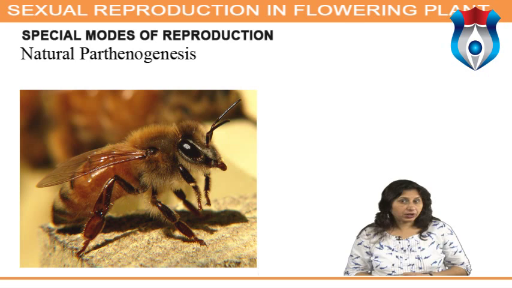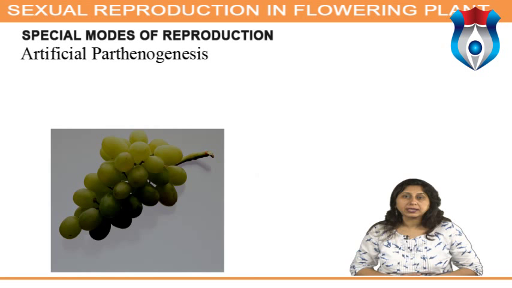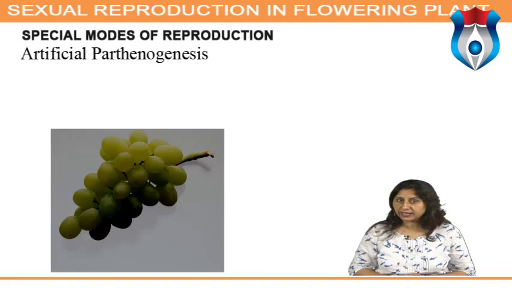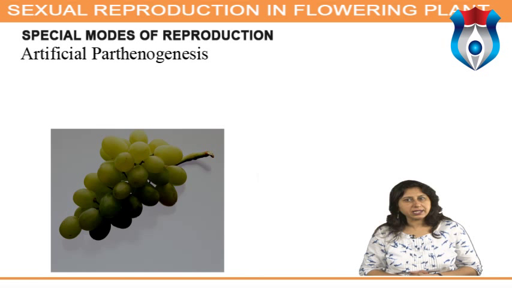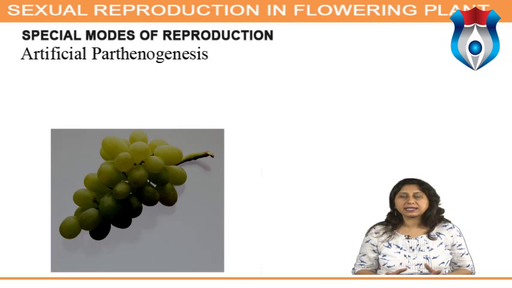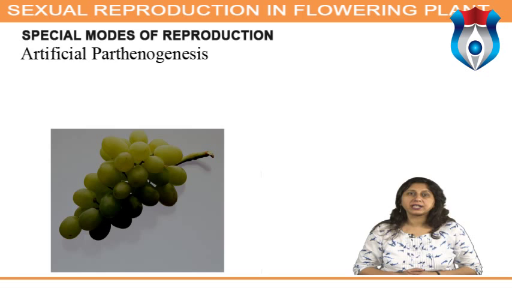Artificial parthenogenesis. The eggs of some normally sexually reproducing animals can be induced by artificial means to develop parthenogenetically. The stimuli inducing artificial parthenogenesis are salts, weak acids, organic solvents, urea, sucrose, and physical stimuli like temperature, electric shock, or mere shaking. Parthenogenesis may be complete when there are no males in the life cycle and females develop exclusively by parthenogenesis. Examples: aphids, rotifers, Lacerta saxicola, or the Caucasian rock lizard.